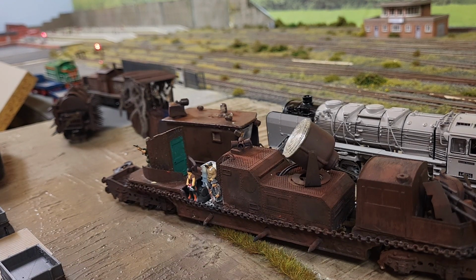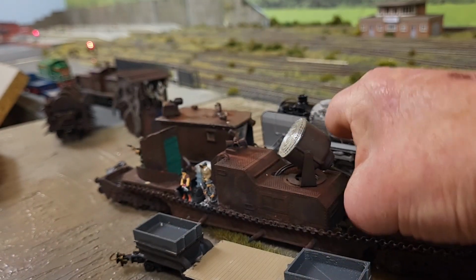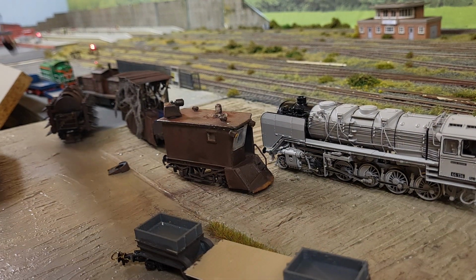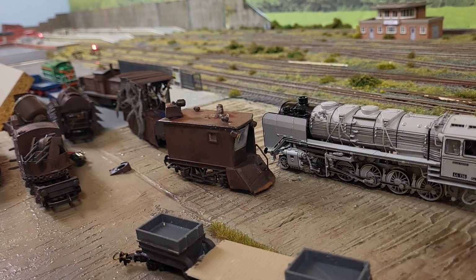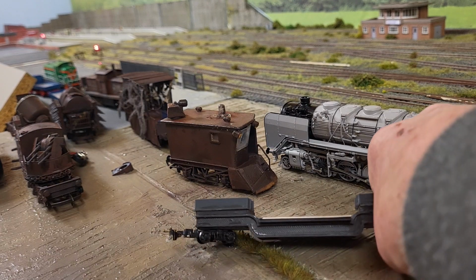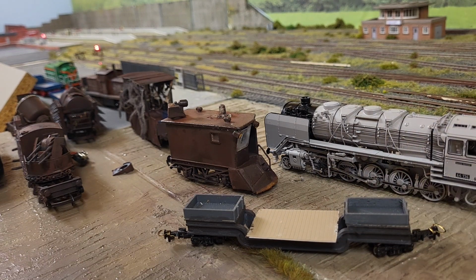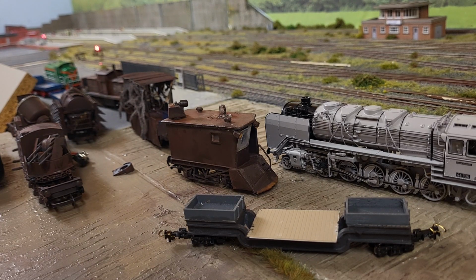So I'm going to show you a few bits. Feel free to guess. I think it's a good plan. I really think that in a couple of weeks I'll hopefully get a board made up. Going to bring out the first wagon. Let me just move this out the way so it's not in view. So we've got wagon number one. You say, is that an N-gauge wagon? No, it's a 009 wagon. It's a flat or well wagon. I've not put what I want to put here because it'll give you too much of a clue straight away and you'll guess straight away.